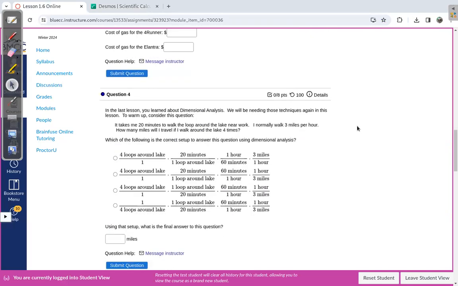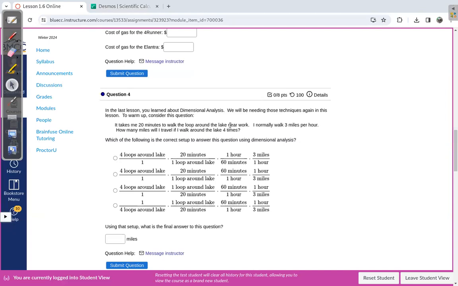Okay, next, side note, we'll come back to Jenna's situation in just a minute. We played around with dimensional analysis in the last prep lesson homework setup, and we just used it again right here. And so here we're just going to revisit again a slightly different set of values and units.